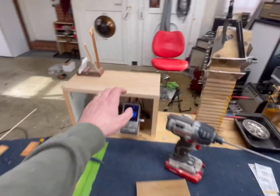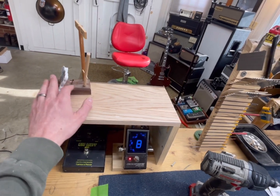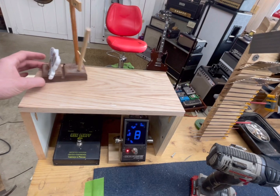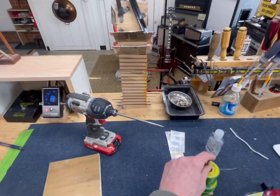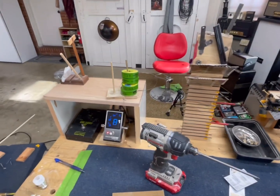So here it is, my little box. Here's my little card holder. I put some business cards back there, some stickers up there, and a little strap lock for my dowel rod, and that's where that lives, and it won't get bumped off the table anymore. And then, you know, this is a nice little table for things.